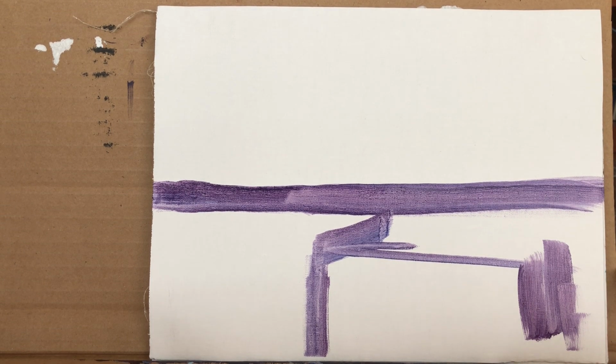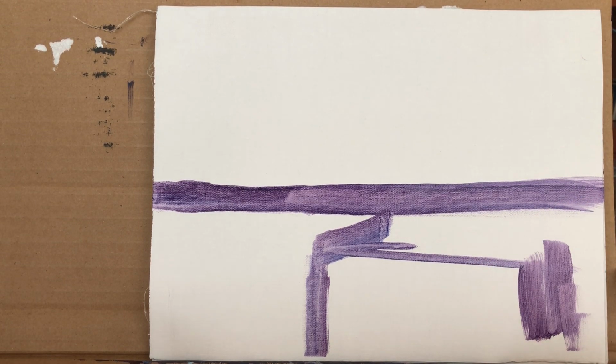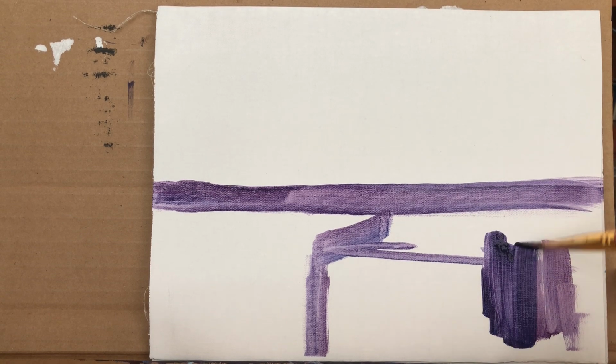So we go ahead and put that soupy mix of the nice purple. You can see, alizarin crimson and ultramarine blue make a very nice purple. There are many different ways. I have other videos that explain how to make different kinds of purple. And at this point, it's very soupy.